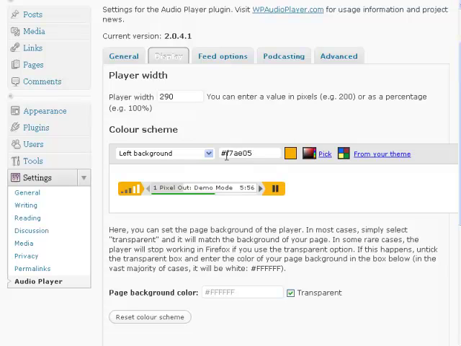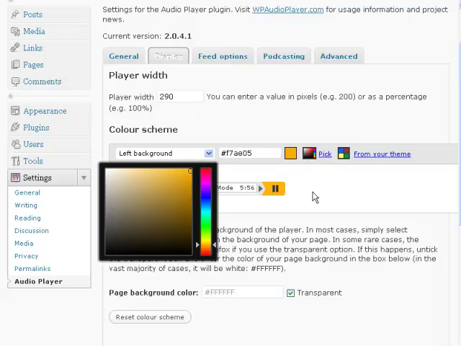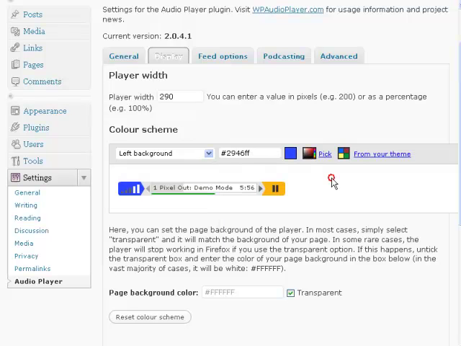So I can either put the color code or the hex code that I want if I know the exact hex code to put in, or I can just select a color. And I can do that here. So let's put a blue color here, just so I can select the color. And you can see that the color has been changed. Now, if you continue to modify the color of each of the individual elements here, then your audio player could actually end up looking worse off than it was.